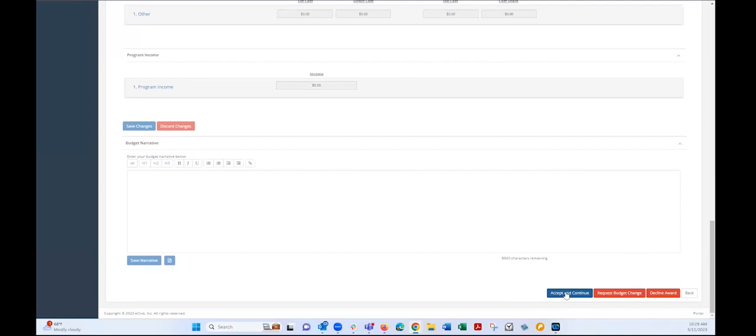The applicant can also request budget changes. And what this will do is, if they do request any budget changes, it will send this award recommendation back to the granting agency for the granting agency to review any of those requested changes, approve them, or decline them, and initiate the award back to the applicant. Applicants can also decline award for various reasons. There may be circumstances in which they do have to decline that award, and they do have the option to do so.